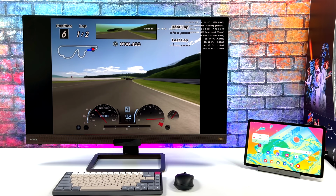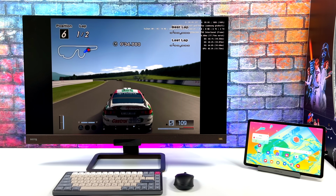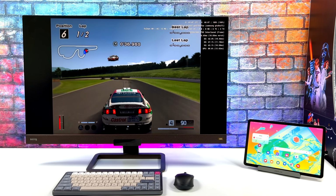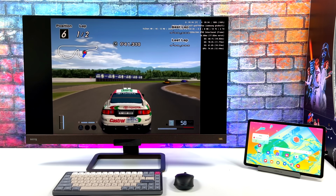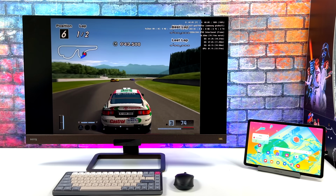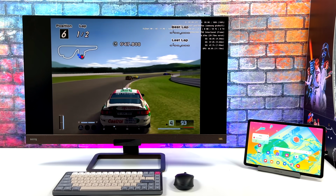Another one that I've had really good luck with on the Samsung Galaxy Tab S8 is PS2 emulation using EtherSX2. Here we have Gran Turismo 4 using the Vulkan backend at 3x resolution. And upscaling this game here really does make a huge difference, especially on a bigger display. I mean, this looks really good.